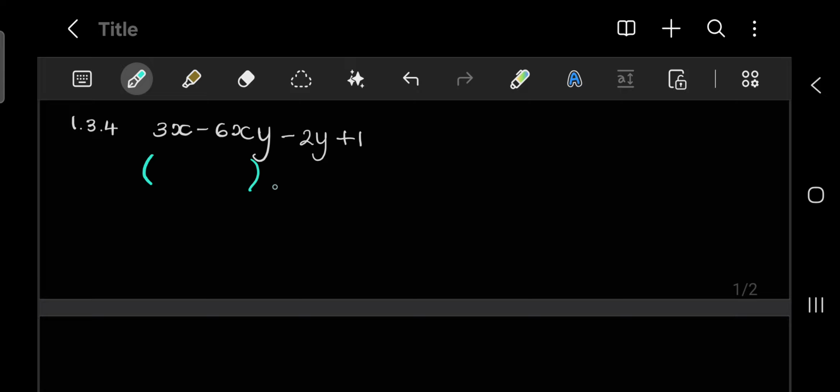So we're going to group 2 terms and then another 2 terms. And if I look at the first 2 terms, 3x minus 6xy, I can group those together because they've got the 3 and the x that is in common with each other. I'm then going to put the plus in between, and negative 2y plus 1 does not have anything in common, but I'm just going to swap them around. I'm going to put the positive 1 first and the negative 2y. We'll see why just now.